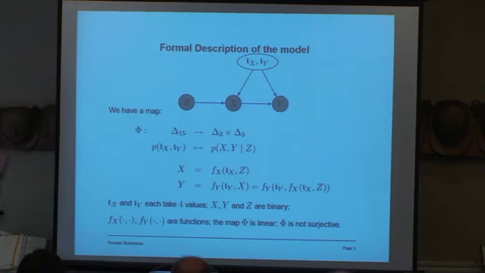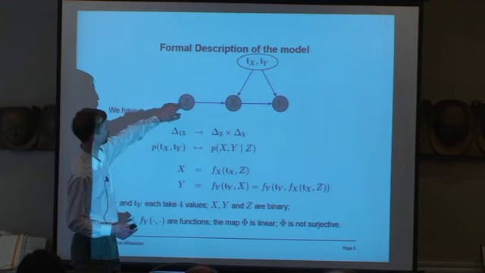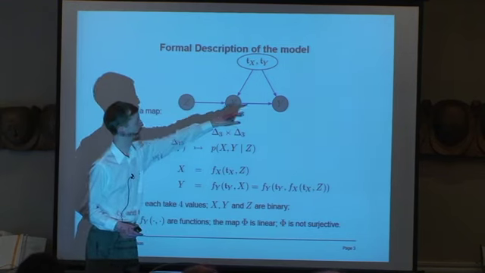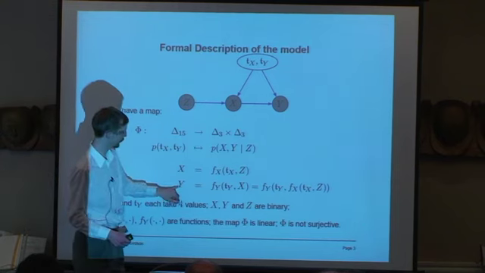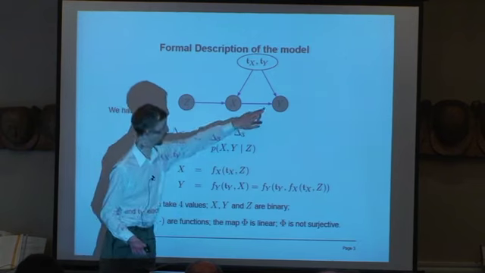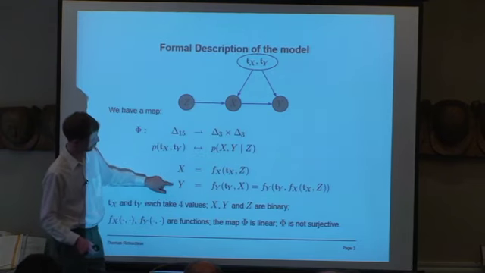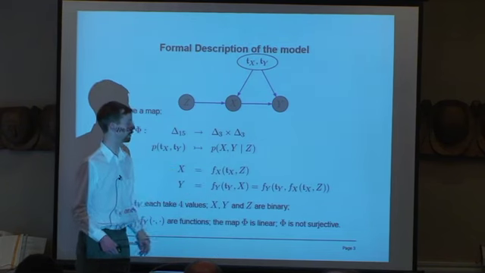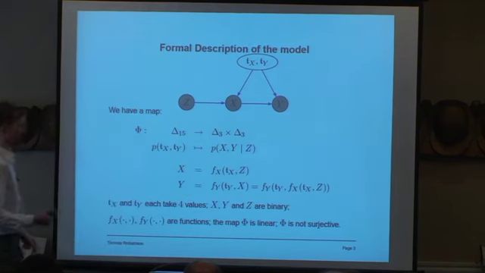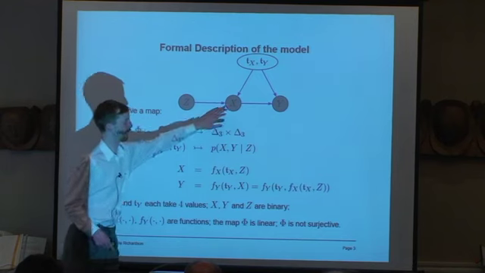And the reason why this is a good model to think about is that the model includes the assumption that Z has no effect on Y except through X. That's formalized here in the sense that there's no edge from Z to Y, and equivalently the structural equation for Y is a function just of an error term for Y and X. So Z comes in, but only through the value of X that we receive.